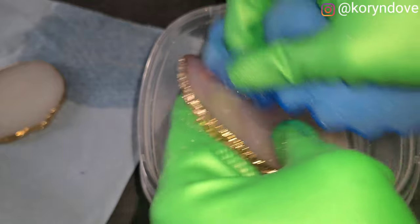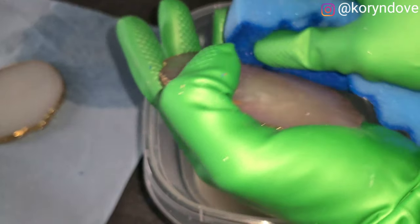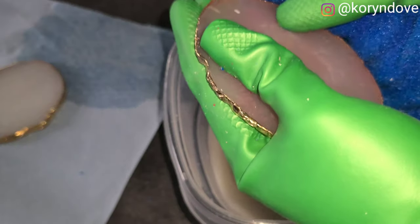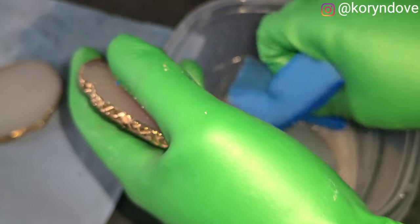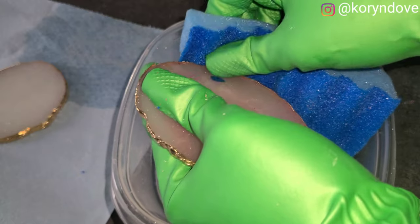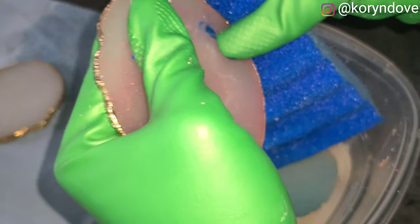I'm eating popcorn by the way — I've been juicing lately and I'm loving it. Going into the new year strong, trying different juices. I bought a juicer and it's motivating me to eat and drink healthy. Anyway, back to the video — dip your sponge and change up where you're scrubbing on it because that part will break down. Change it up so you get a more durable part. That blue was just not coming off.